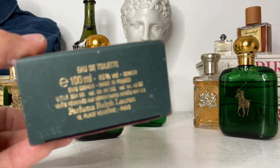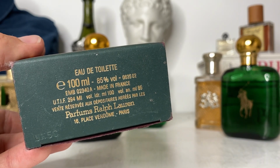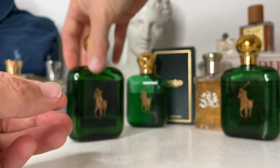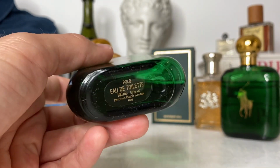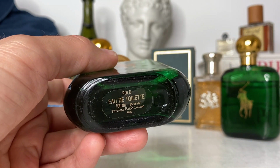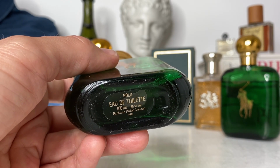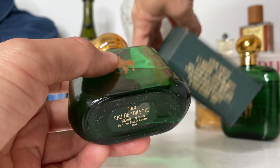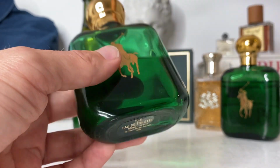By the way, though, some vintage versions, at least that you can find here in the UK and Europe, do not have any mention of Cosmair. For example, this box here is for my 100ml splash bottle, which is this one, and that has no mention of Cosmair, but I do know it. I can't remember how I researched this, but I think I found out it was produced around 89, 90. It's definitely vintage, you can tell by the smell, and also the lack of long lists of ingredients on the box and that kind of thing. Actually, there's no barcode, is there? So it's pre-barcode and all that kind of thing.